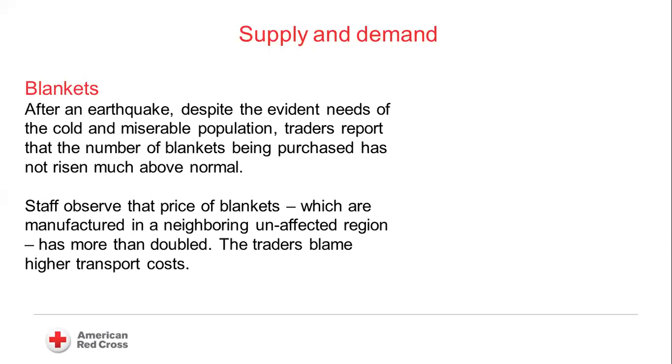Go ahead, Matthew. It looks like supply has stayed the same, but demand has gone down because the price has gone up. Okay, and then you mentioned prices. So the price, what happened to the price? It's more than doubled, and what do we think is causing this price increase?